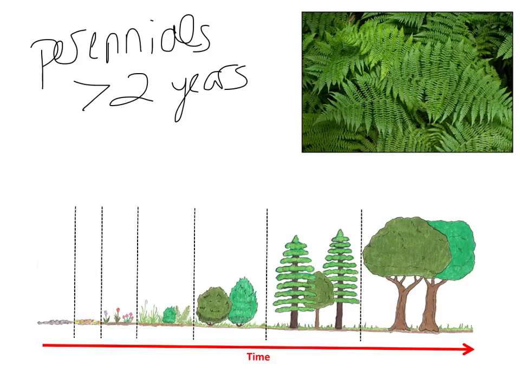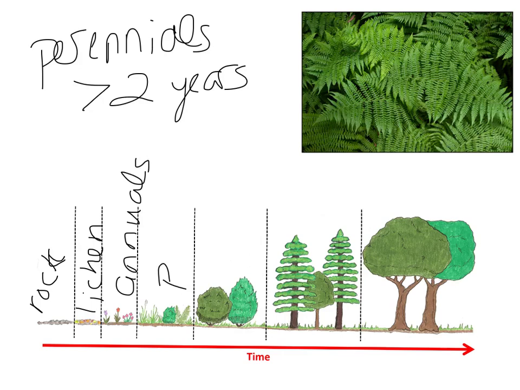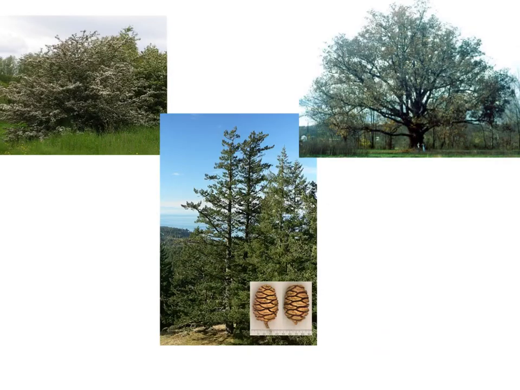If we take a look back at our timeline here, we had the barren rock at the very beginning. Then here come the lichen, which are our pioneer species. Then we've got our annuals moving in as those lichen are decomposed and some soil is developing, becoming a little bit more nutrient rich, followed by the perennials, that'll last a little bit longer than 2 years. And you notice as you continue to the right on this timeline, these plants are getting larger and larger and larger.